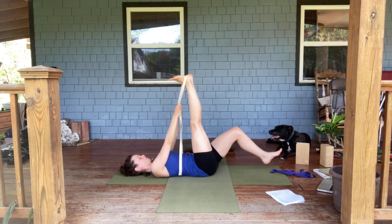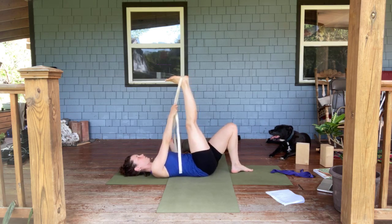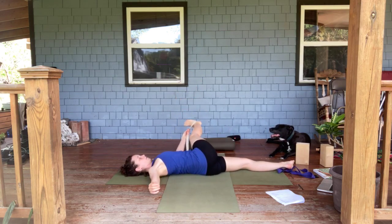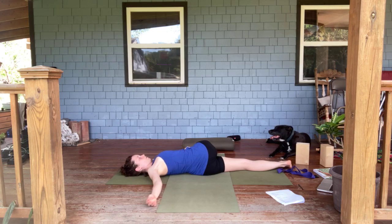And then before your twist, bend your right knee and shift your hips to the left. And then twist. So that little shift just gets your pelvis in alignment with your shoulders. Not super important, but I like it. And then work on bringing your left shoulder blade down to the floor. And breathe.